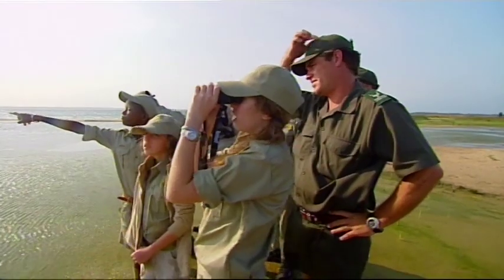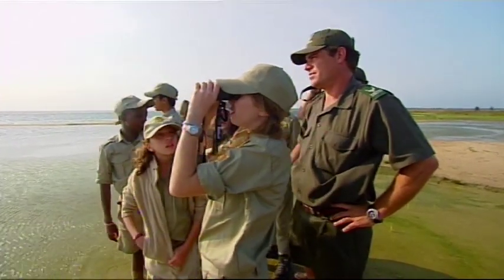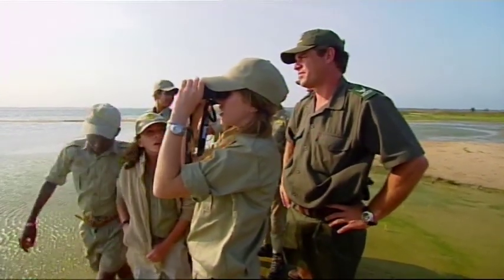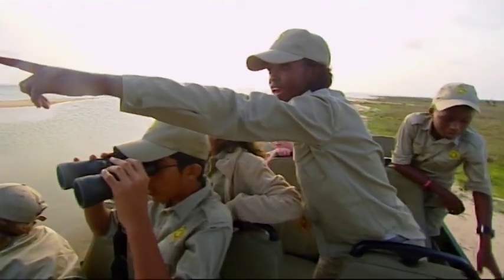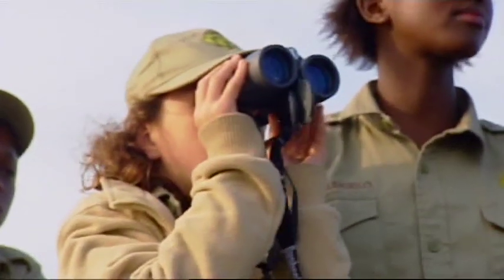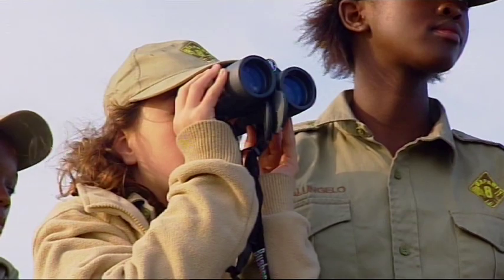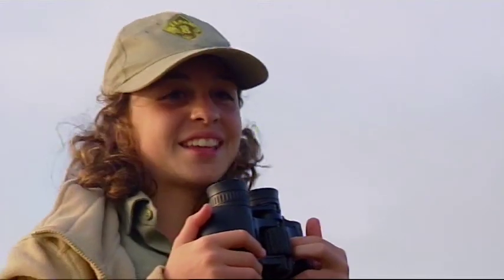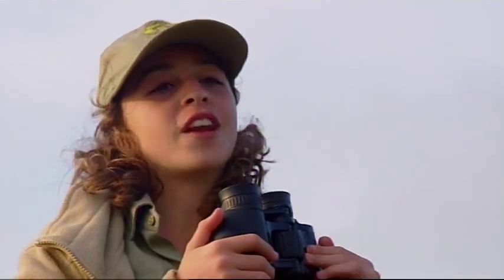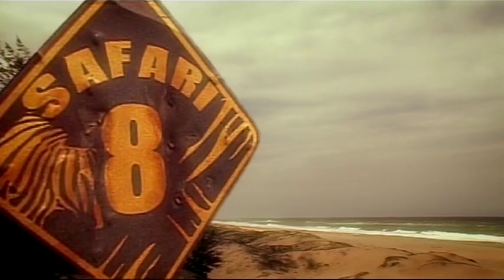Out of the Safari 8 group, Ashley's quite interested. Oh my gosh. What type of crocodiles, like the Nile crocodile? She just wants to borrow my binoculars all the time. I think Norma as well. Norma is quite interested in this lake, yeah. And visiting Lake Sabaya has also helped Ella overcome a fear that's been troubling her. I'm less scared of crocodiles now. I was a bit nervous about seeing them, but I'm a bit more relaxed now. I don't like spiders. It's a very long leg.